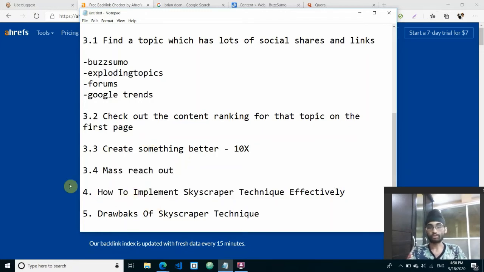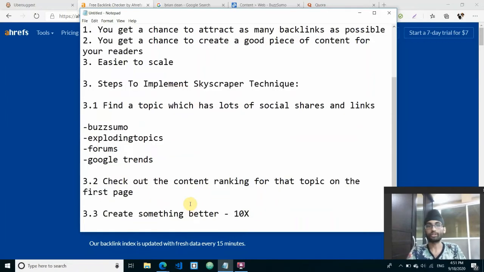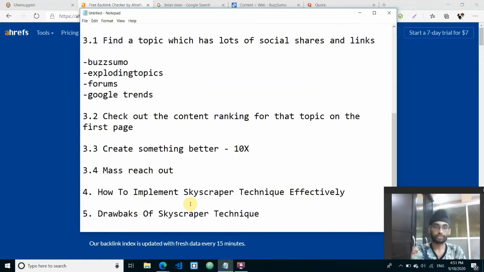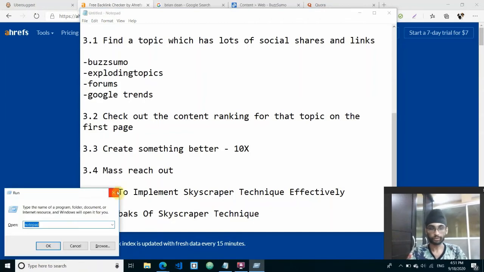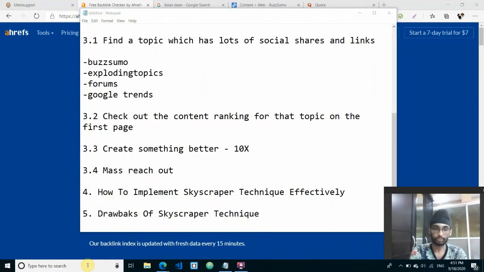And now, how to implement the Skyscraper technique effectively? You might be wondering: we create a good piece of content, we build a bunch of links to it, then now what? Let me explain the purpose here as well, using Paint.